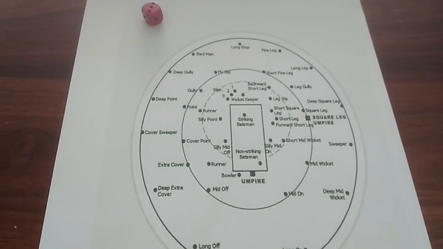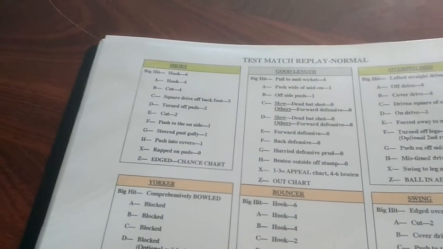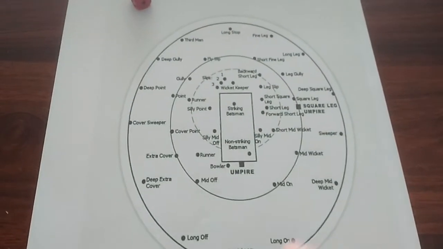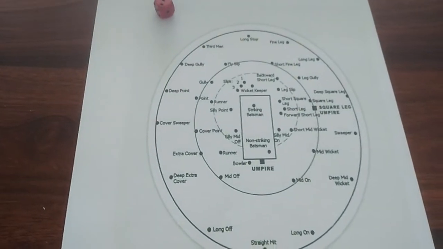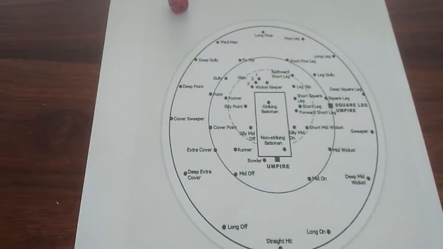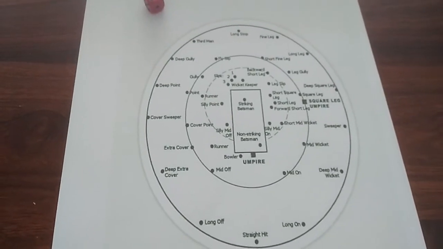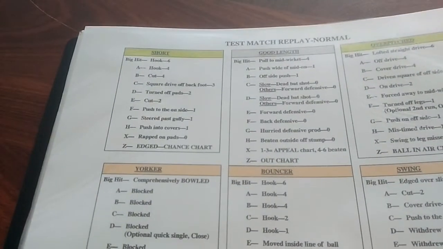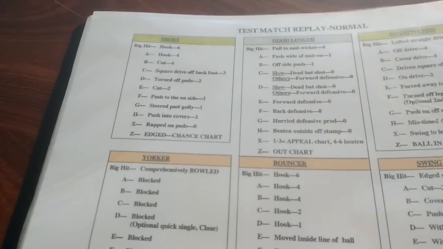Okay, so we're going to talk a little bit about the run descriptions in the chart book. We'll show on the field where they go, and we'll also talk about some of the fielding positions as well. Now, as I said in the last video, this video is not something you need knowledge of to be able to play international cricket from Lambourne games, but it will give you a little more narrative, and you'll be able to imagine in your mind exactly what's going on out there.